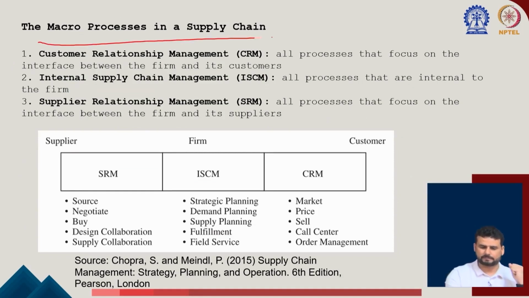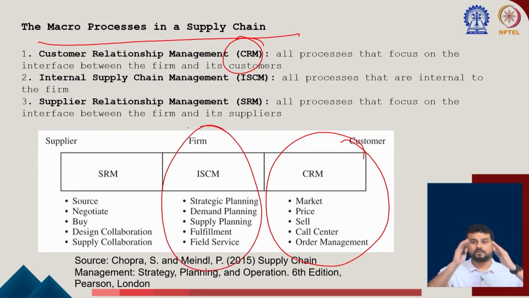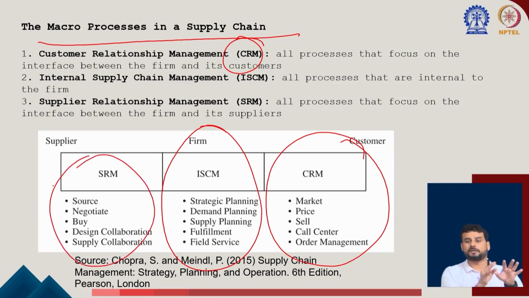And this we have already discussed, the supply chain macro processes. In one session we talked about customer relationship management, the forward supply chain, where we talk about how we are selling products or services to customers, how we are negotiating, how we are dealing with after-sale services, order management, and whatever queries customers have, which we handle through customer relationship management. Internal supply chain, within the internal manufacturing unit: how we are planning the production, scheduling and sequencing our activities, utilizing the capacity, planning demand and supply. Supplier relationship management, all activities focusing on the relationship between supplier and manufacturer. We negotiate with them on quality, cost, price, variety, changeovers, different models, right? Any disputes, delivery, and we share the design specifications, all of which happens with supplier relationship management.